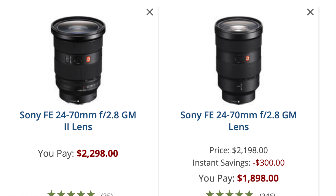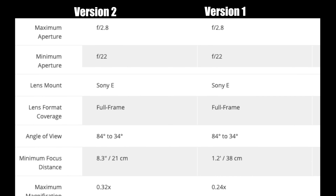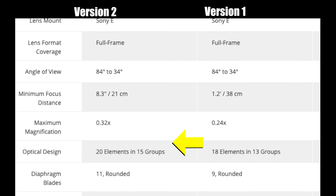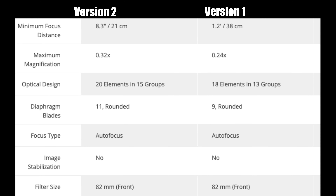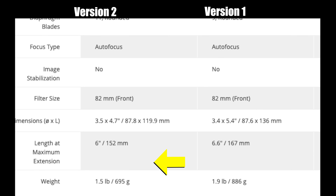The comparisons for this lens have to start with its predecessor, the G Master Version 1. From a spec perspective they are pretty similar, with notable differences in minimum focus distance, magnification ratio, elements, aperture blades, length at full extension, and it's nearly a half pound lighter. This lens is 18% smaller and 22% lighter than its older brother. I usually prefer a lens that doesn't physically move when you zoom, but you pay for that convenience in size, weight, magnification, and minimum focus distance. From an image perspective, I really prefer the look of this lens over Version 1 — much more than I thought I would. Regardless of internal or external zoom, I'll always choose the one that gives me better images. For me, the Version 2 is the winner.